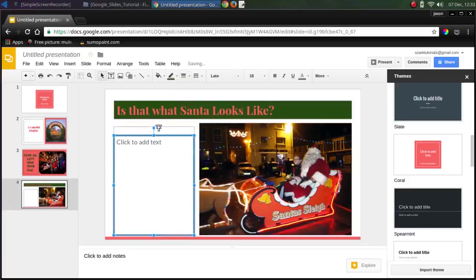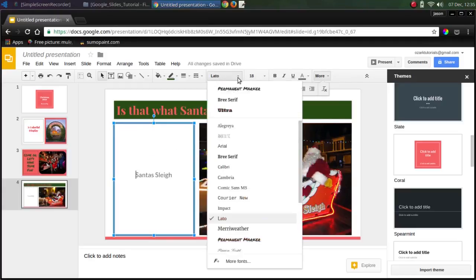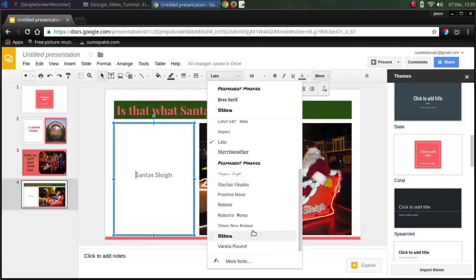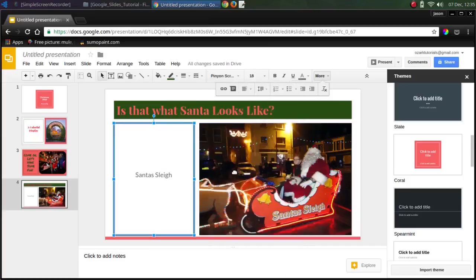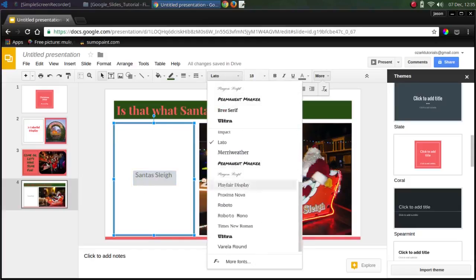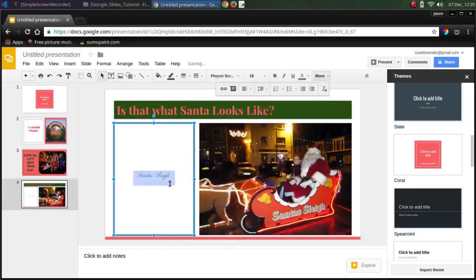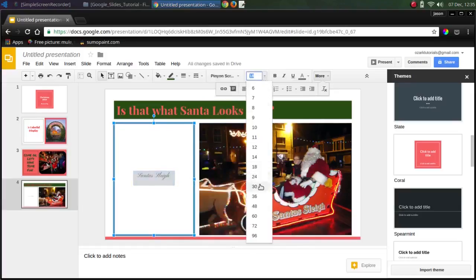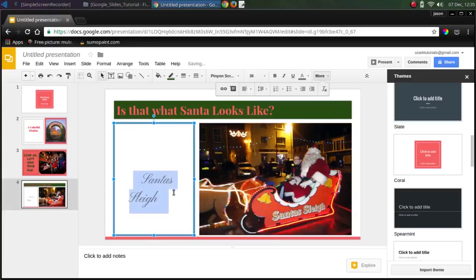Line, crazy thing snaps around. I guess we are glad that it snaps, aren't we? Now let's say Santa's sleigh. That's what it's calling center, so I guess you have to do a little bit of centering yourself. Let's change the font, and then we'll change the font size. Let's find something really ornamental. If the font doesn't change on the current project, just select that text, highlight it. Now that doesn't look too bad. That's really ornate.